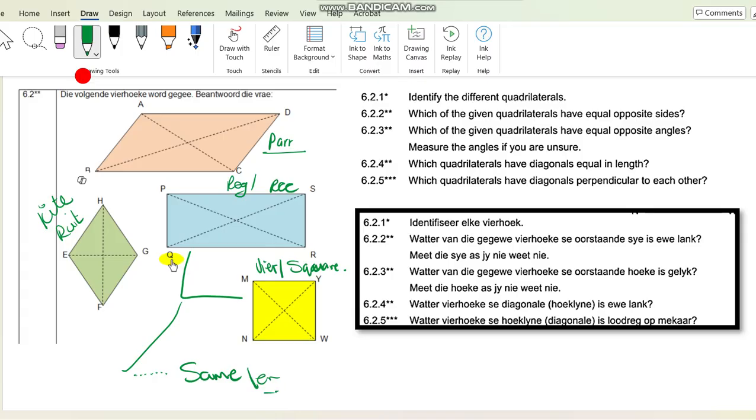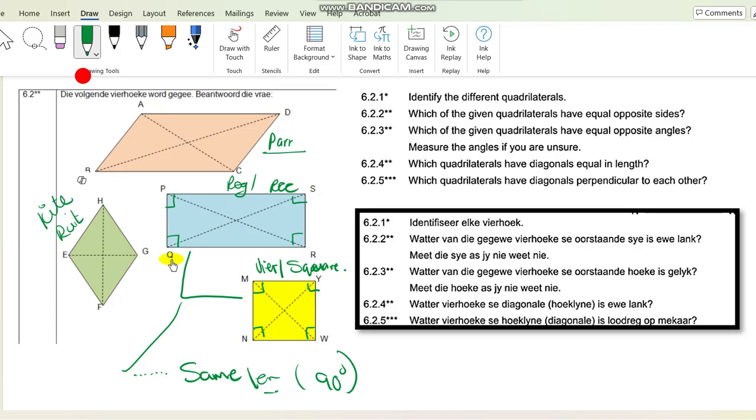Some other things I want you to look at is the following. This here is a 90-degree angle. So those are 90-degree angles. This is 90-degree angles, but these are not. So those have 90-degree angles, which make those two the same. Okay. What else can we see about these shapes?